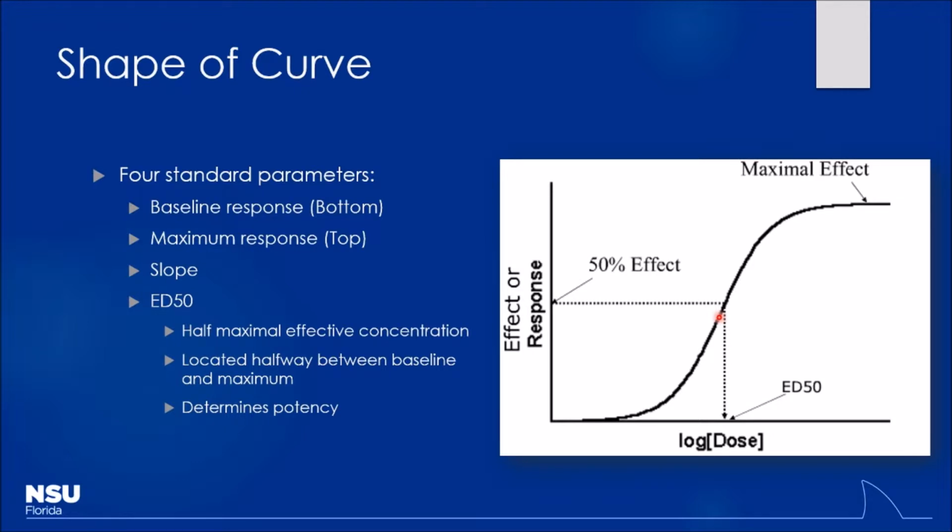So if I increase the dose by 1 milligram, do I expect to see a little bit of change in effect, or do I see a lot of change in the effect? The steeper the curve, the more delta you're going to see, the bigger change you're going to get for small increments in doses, right? So you may dose a drug as, okay, I can go from 0.1 to 0.2 milligrams, or for some drugs, you may say go from 0.1 to 1 milligram, okay? A lot of it has to do with the steepness of that curve, and it's just another point that we can look at to try to compare these together.